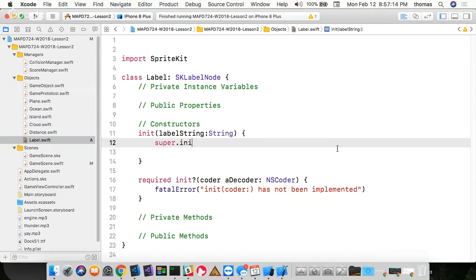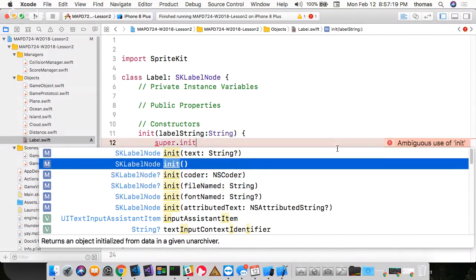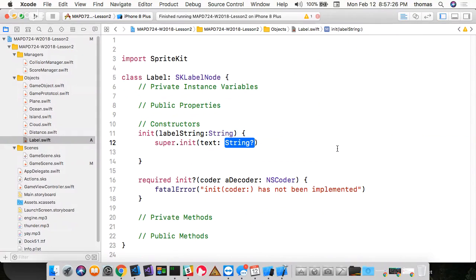Here it is, and hold on a second. Let's try that again. You can see that there's a bunch of them. This is the one I want: text string. It's not text, it's something else. String is the type, and what I want is the thing called text. Is that what I'm doing, or could I simply just do one of these? Could I just do this? Is that enough? It is. I may want to do this in this case, and there's a reason for this.